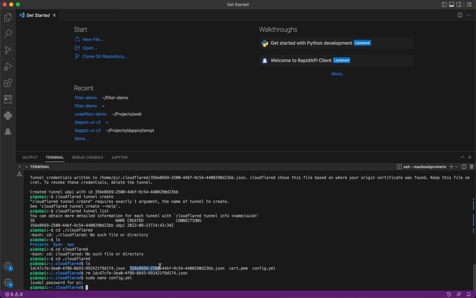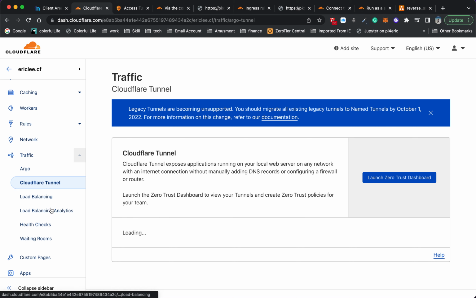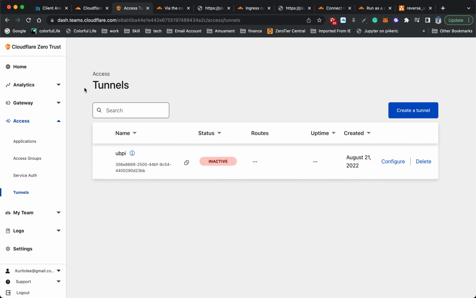Here the content of the tunnel is our tunnel UUID, right? Where to get the tunnel UUID, you can get into our dashboard again, and then you will be able to see a long string here.